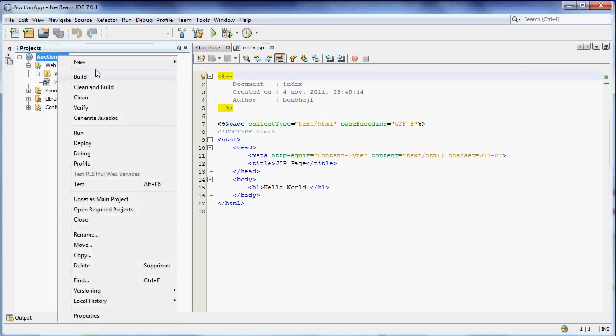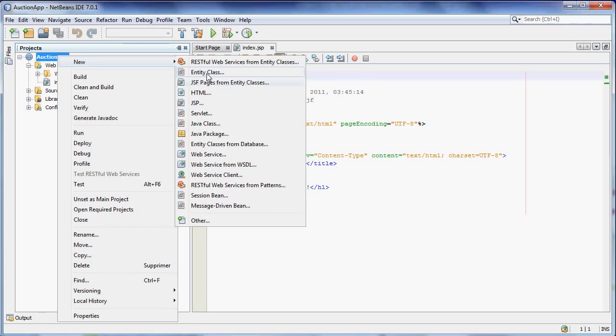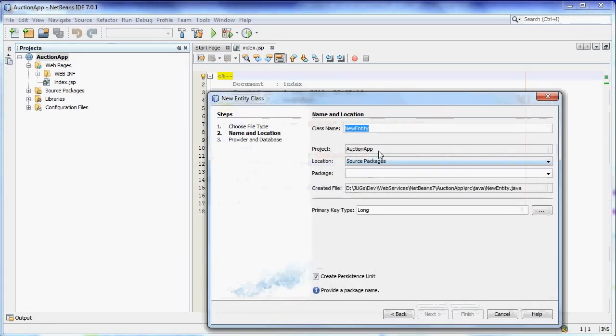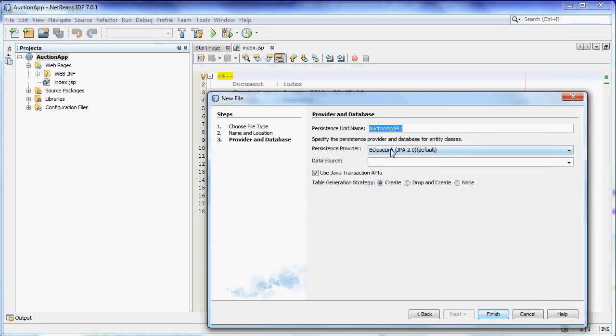Just right click, new entity class. Enter the name of the entity, seller for example, and put the name of the package. Next, the persistence provider EclipseLink was selected.